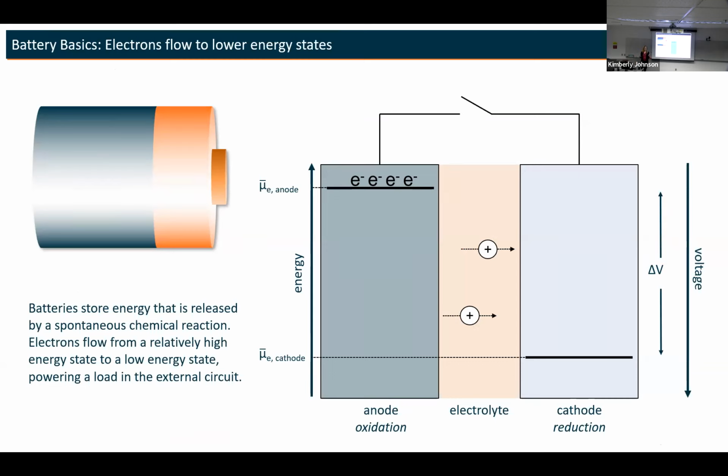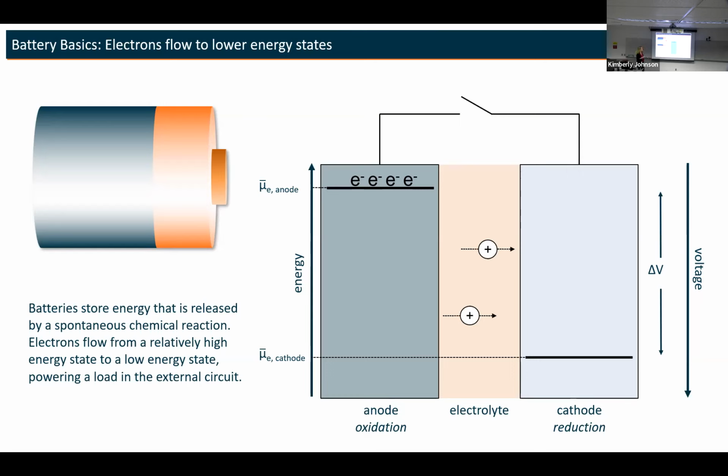So batteries are relatively simple electrochemical devices. They're formed of three components: an anode, an electrolyte, and a cathode. The anode electrode is where an oxidation reaction occurs, where electrons are basically released from this electrode. The cathode is where a reduction reaction occurs, where electrons are consumed. And the way that this is spontaneous, or the driving force for this reaction, is the electrochemical potential difference of those two reactions in the two electrodes. So the electrochemical potential of the anode electrode is very high and it's very low in the cathode. And so it's energetically favorable for those electrons to flow downhill from the anode to the cathode.